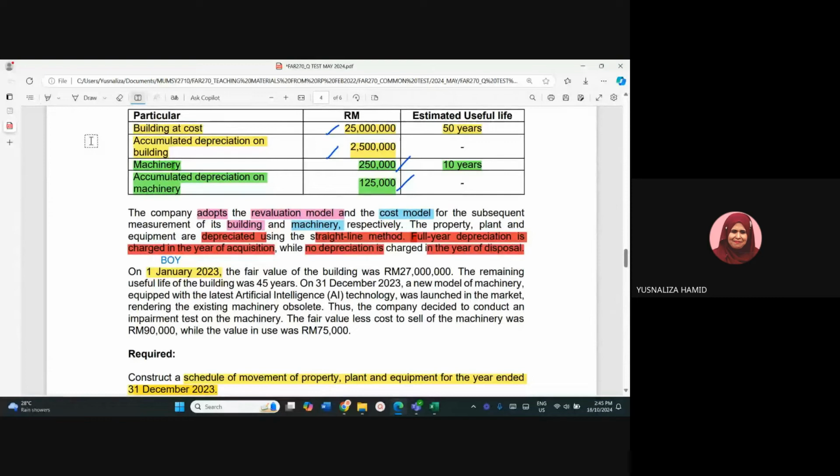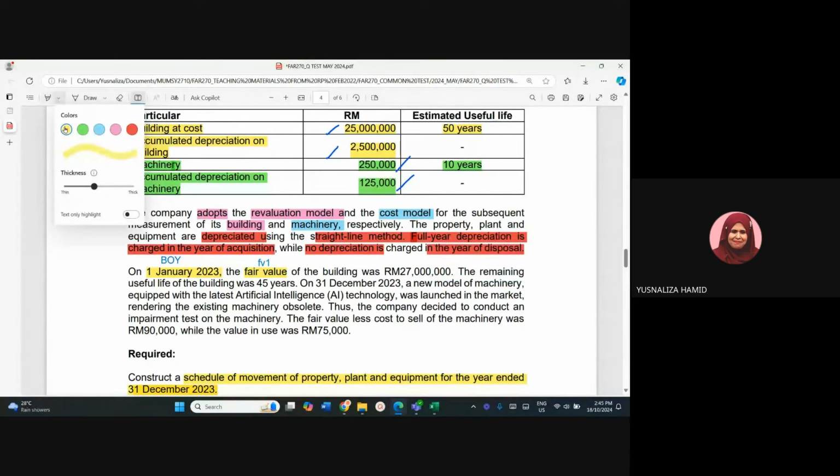So you are informed the information on fair value. So this is the first revaluation. This one is your fair value, and that fair value is given there. This is actually fair value on the first revaluation, so FV1, fair value first revaluation. You are informed the fair value was 27 million.